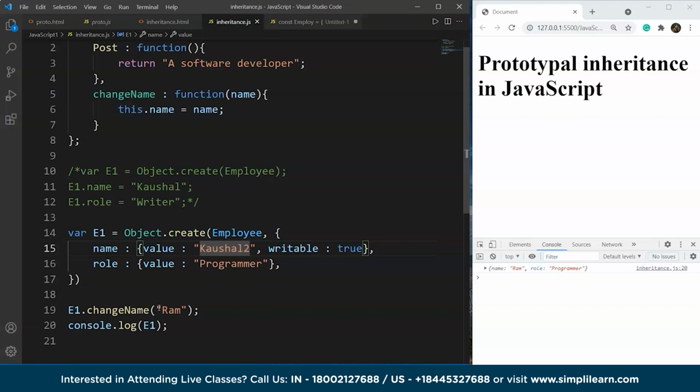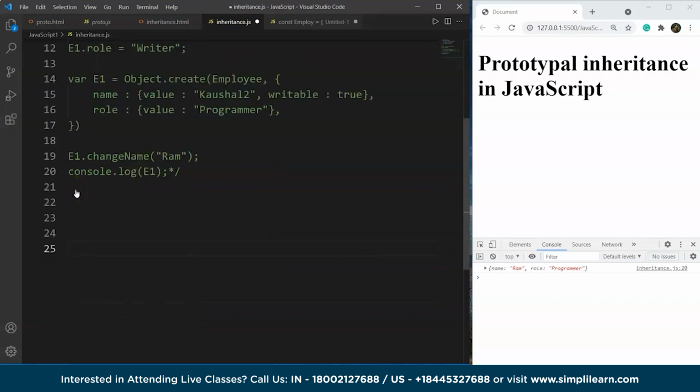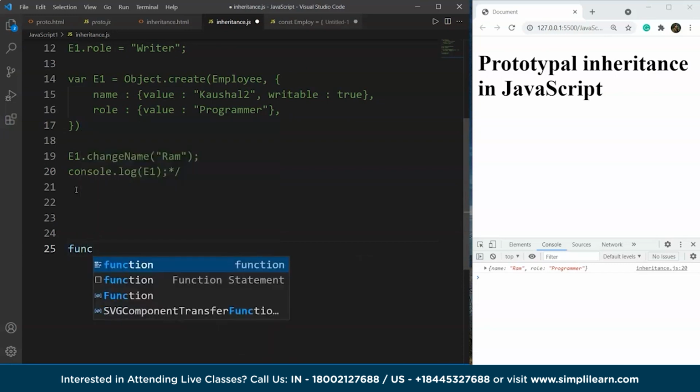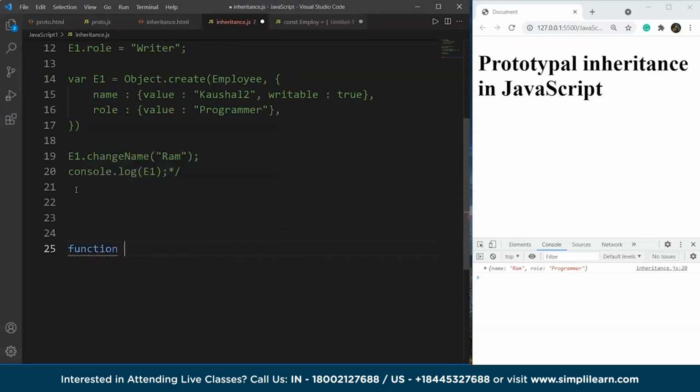Now moving ahead, let's take a look at prototypal inheritance. So what we are going to do is we are going to comment this code. So we are going to comment all this, and we are going to write a new one for prototypal inheritance. Let's say we have a constructor function. So let's create a constructor function first. So what we are going to do is we are going to create the same function. We'll take the same example of employee, right? So we'll write here function employee, and we'll pass the properties here. Let's say we are writing here name, and another one is ID, and the last property is salary of the employee, right?